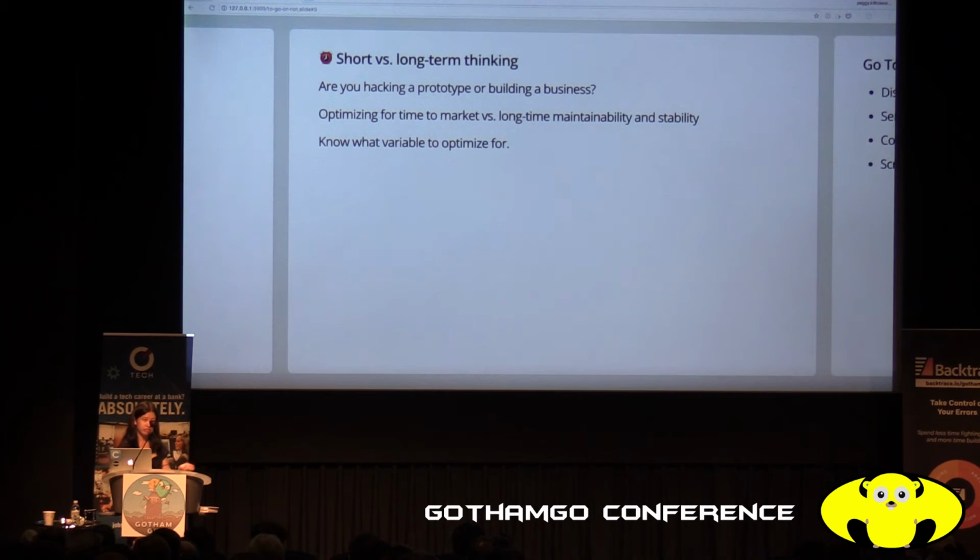But certainly, I do think developing in Go is pretty quick now, but that's as someone who's gotten used to it. I think if you are starting out with Go for the first time, but you have a very tight deadline, that may not be true. So it's really important to know what your own constraints are, what your priorities are, and to optimize for the variable that's right for you, not what Hacker News is telling you to use.